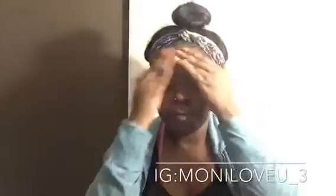I don't really know where we got this from. I think one of my mom's friends made it for us at her job, but I really do like it. It has oils, as you can see, my face is nice and shiny. Usually I do this at night. I do it in the morning too, before I put on foundation, just because I have really dry skin, and this really helps with it.